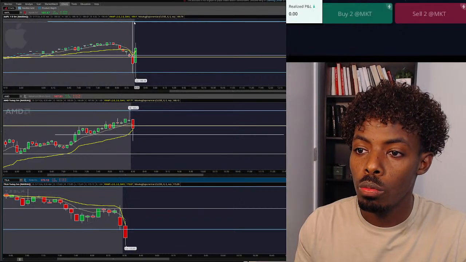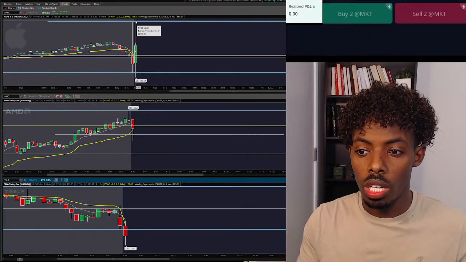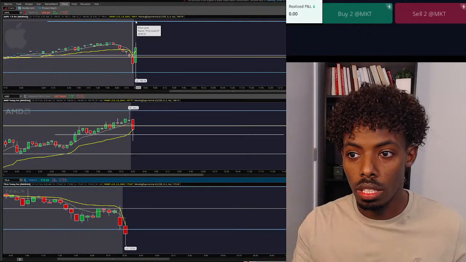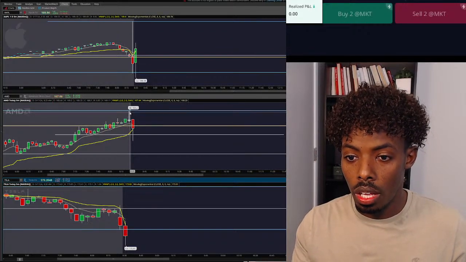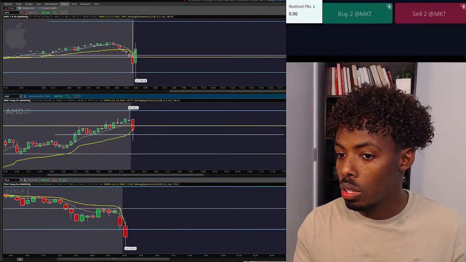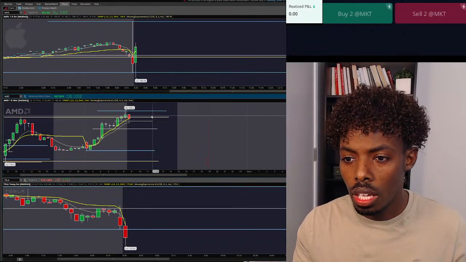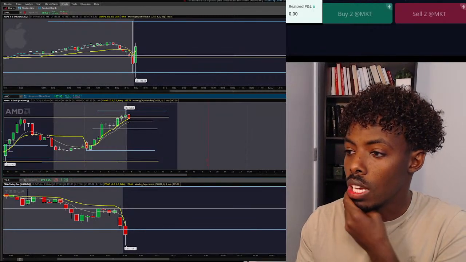So for Apple, we'll be willing to do one of our strategies that we trade within the first 15 minutes, and that is the highs and the lows of the pre-market, as long as they have a major wick. AMD kind of does, but let me look at the 30-minute real quick. Nah, it's just your regular wick, so we're not going to be trading puts on AMD at that level.